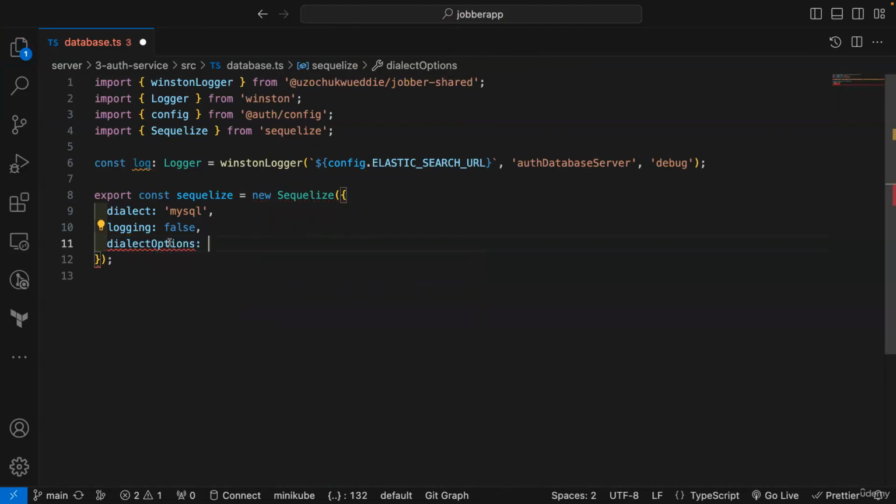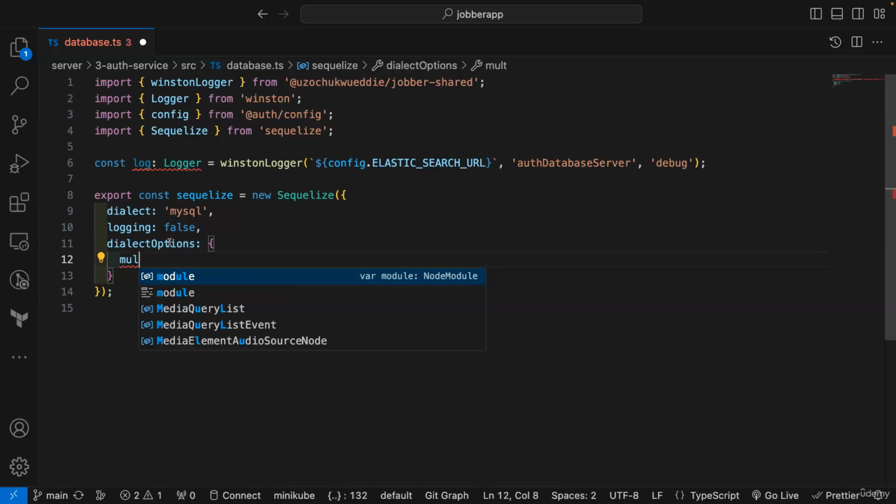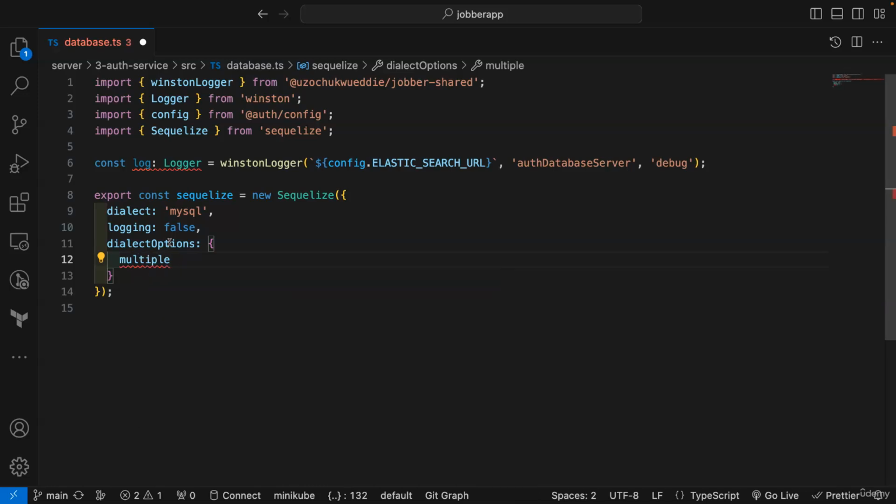The dialect option we want to add will be multiple statements, and I'll set this to true. What this means is if later you decide to have more complex queries and you want to run multiple queries at the same time, then we're setting it to true. With this option, you should be able to run multiple queries.